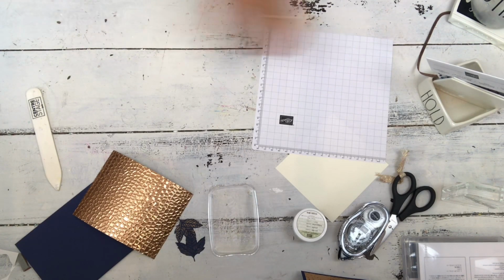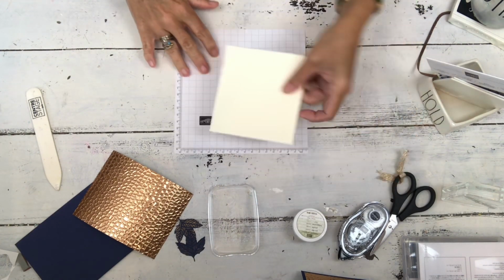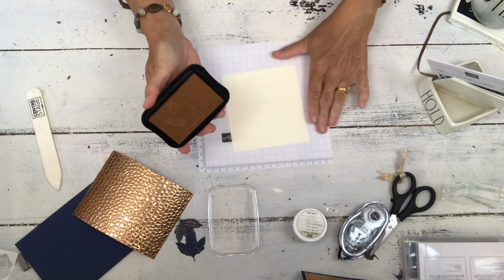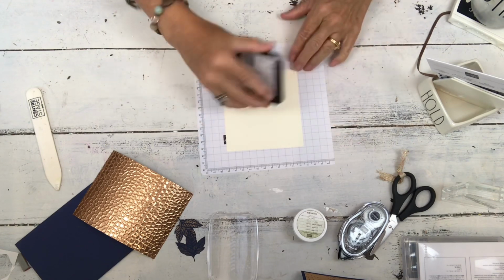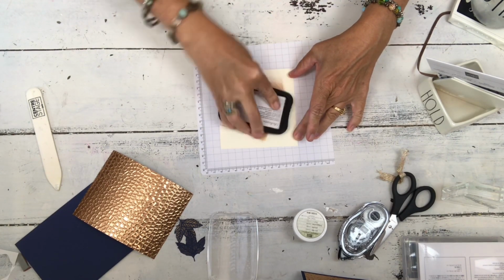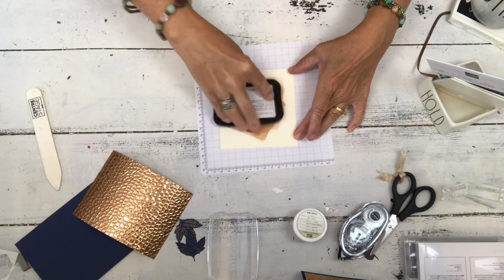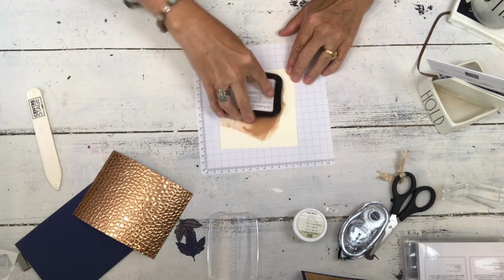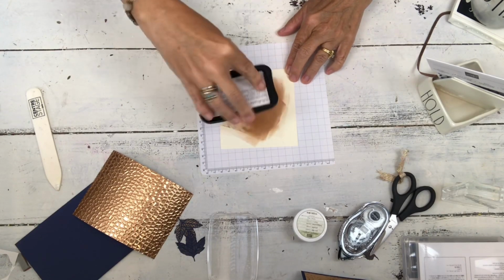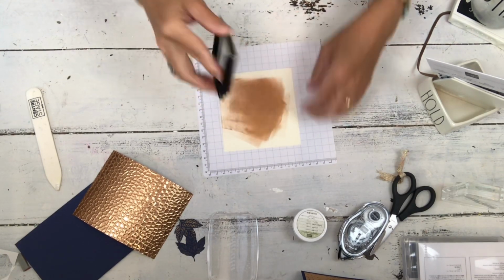Okay, then we are going to take this piece of scrap Vanilla, and I'm going to take my copper pad. And for those of us that have been stamping with Stampin' Up! for 25 years, this is a technique that we used to do. I did not come up with this. This is a been there, done that. But I'm feeling vintage again, like the vintage is speaking to me. So just kind of put this on here.